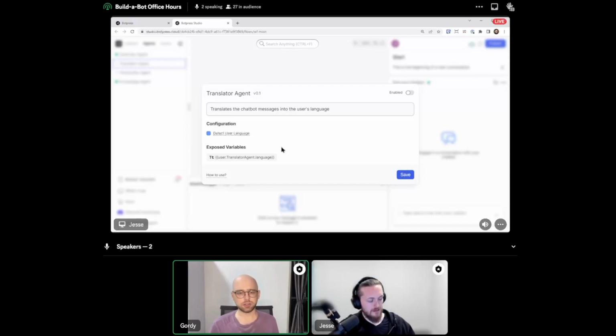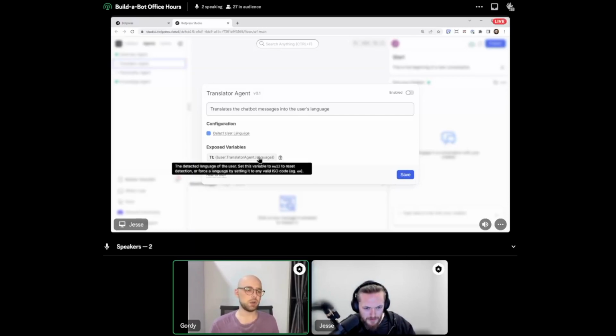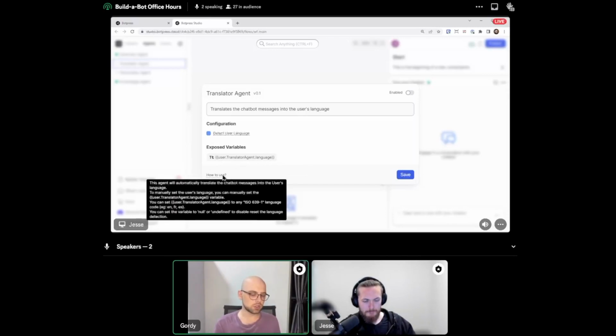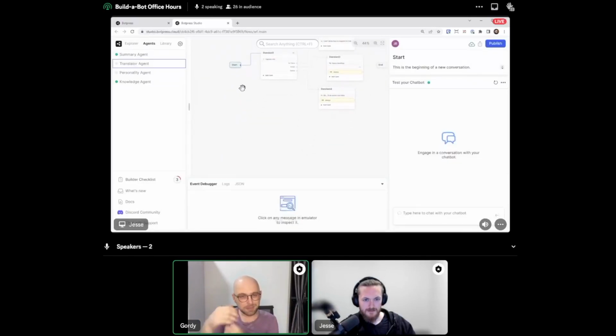The other way the translator agent can work is that second exposed variable of language. That's a way for you to hard code the language that your bot speaks to the user, or to translate your content back into for the user. It's similar to that default language in how it works, but that variable could also be changed later on. That's the cool thing about it being a variable. Say you want to start the conversation assigning the language. My favorite way is just a bunch of buttons with flag emojis in them. You were talking about emojis earlier, Jesse.